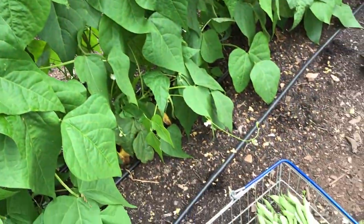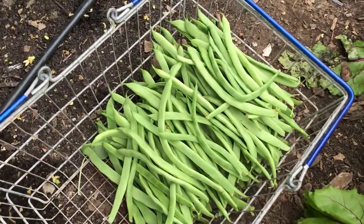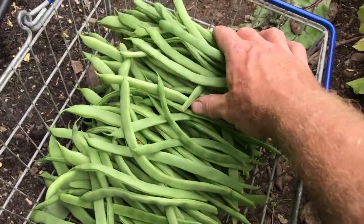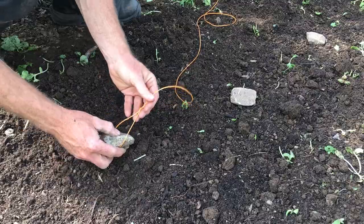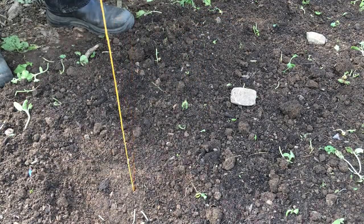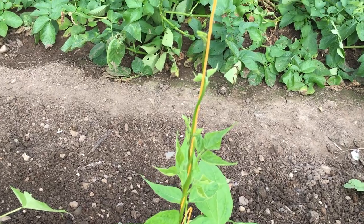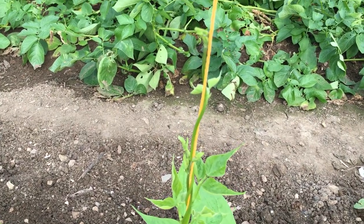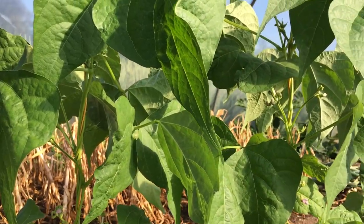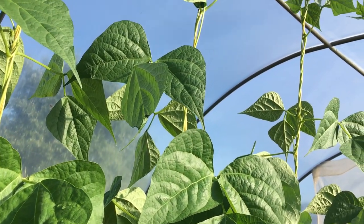Climbing French beans are among the easiest vegetables to get to climb, and I like to grow them in the polytunnel as they are quite a high value crop and are also quite productive. I grow them up a length of twine that has one end tied to a stick or a stone that I bury in the soil, and the other end tied to a support wire hung from the polytunnel structure. Once the leaders find the twine, they grow up it very quickly, typically reaching the top of the 2 metre high space within 7 or 8 weeks after sowing, and before any of the beans are ready to harvest.